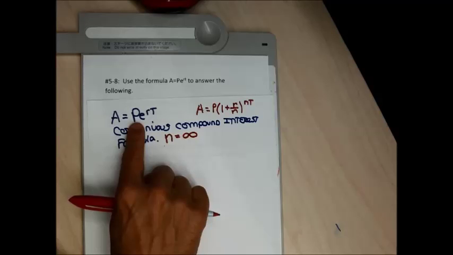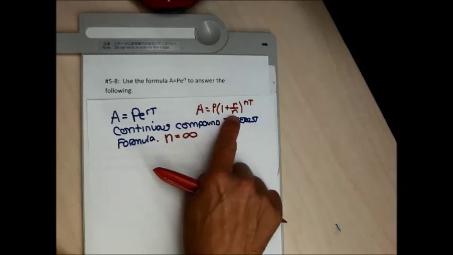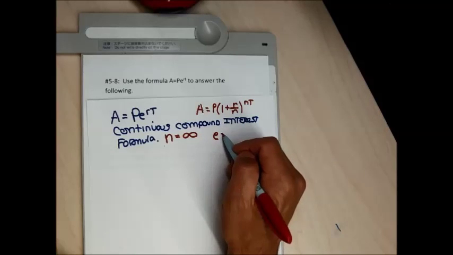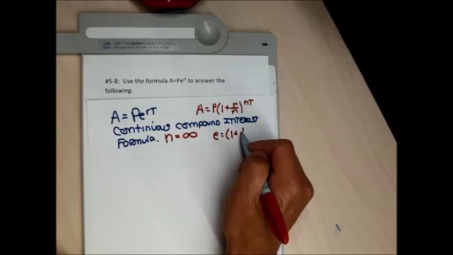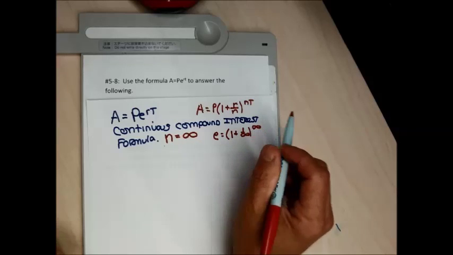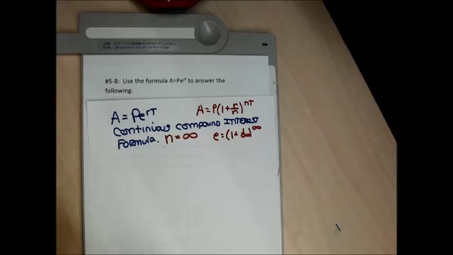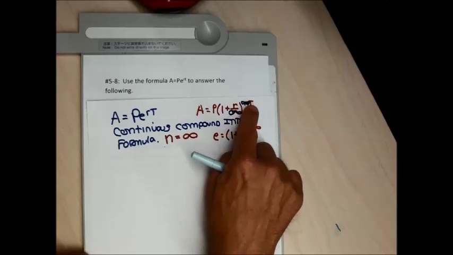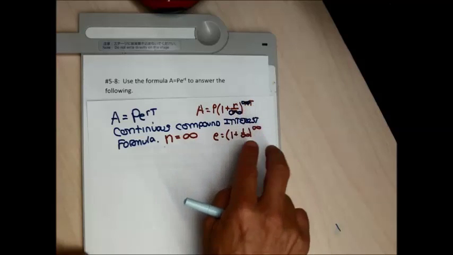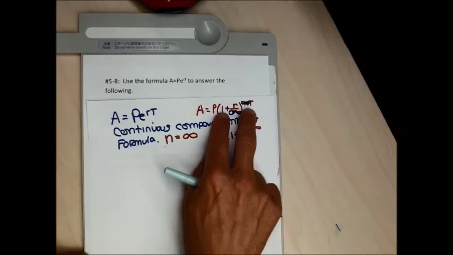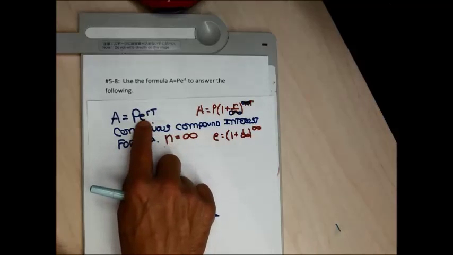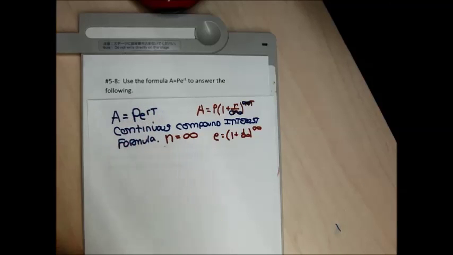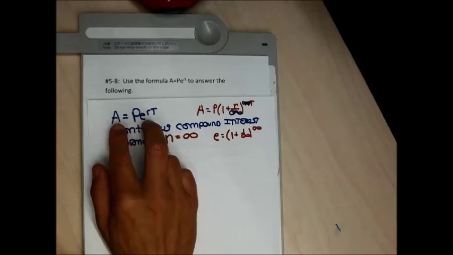So this formula is what happens essentially when you plug infinity in for N, because e is equal to 1 plus 1 over infinity to the infinity power. And if you plug infinities in for the N's in this compound interest formula, you get 1 plus r over infinity to the infinity times t power. That's how the e comes up, because you get kind of the shell of an e in here. So this formula is used when interest is being paid more than quarterly, more than 4 times per year, more than monthly, more than 12 times per year, more than daily, more than 365 times per year. This is the continuous interest formula.